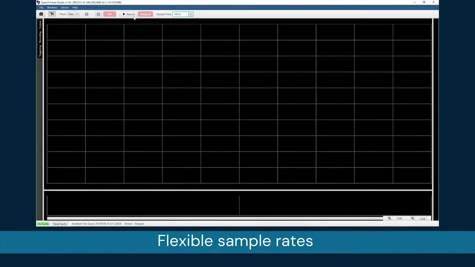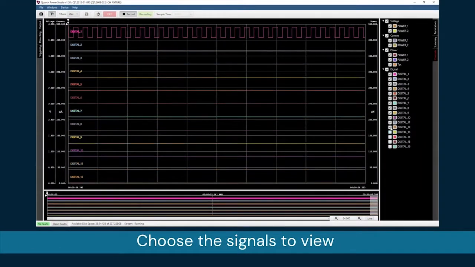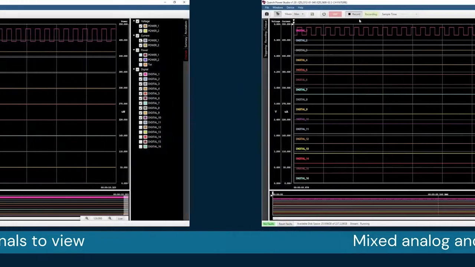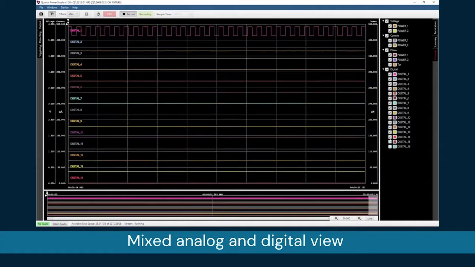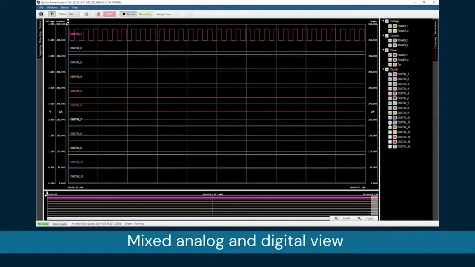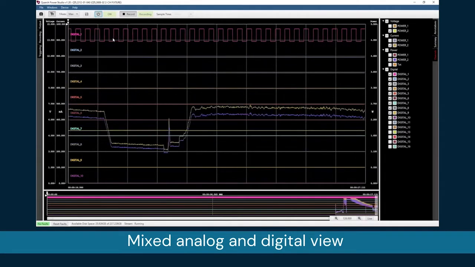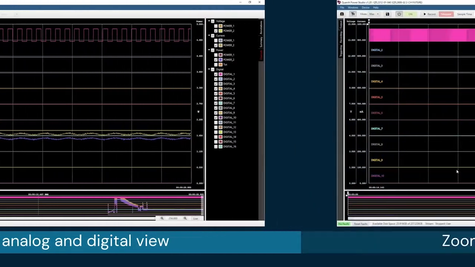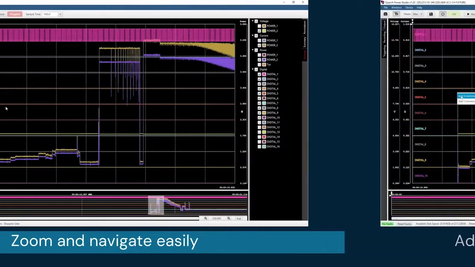So here we're going to run a trace with a 100 microsecond sampling rate, and we can see both the digital square wave generator at the top, and in addition the remainder of the 16 digital channels we can view. Now if we power up the device that's attached to it, suddenly we see the spike of inrush current coming in. And with a quick double click on that, we can zoom in and see more detail on what's happening.